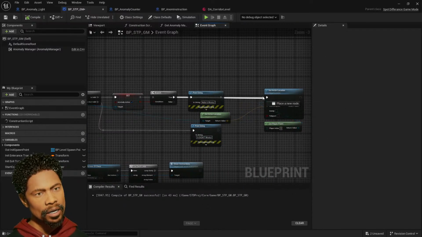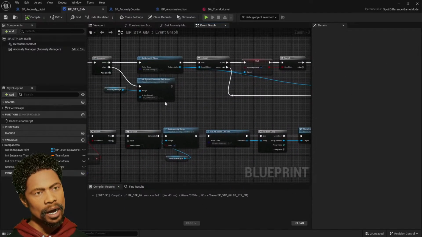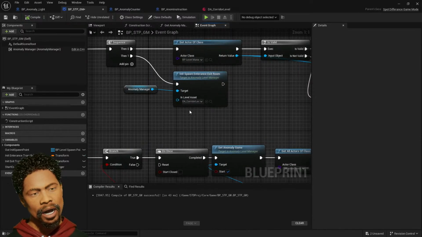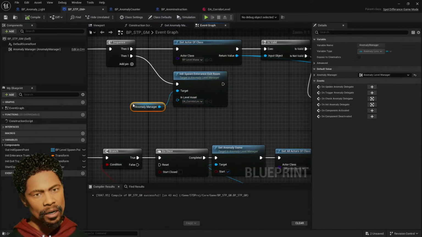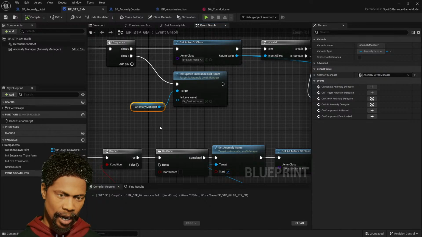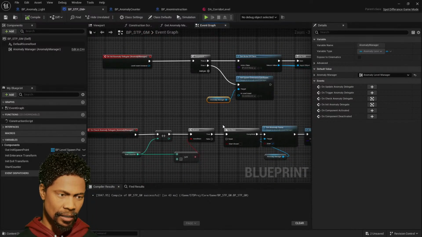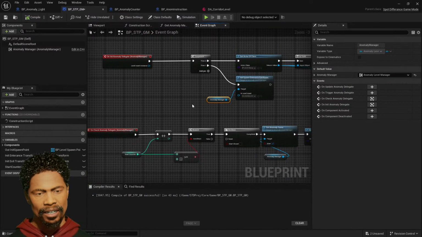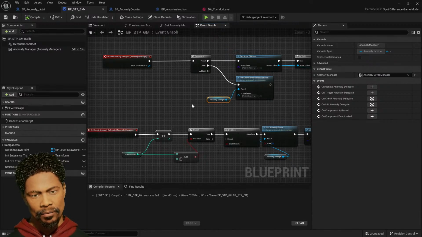If it doesn't work, I can probably get rid of that right now, but I'll come back to that later on. And once that's done, it'll call the anomaly manager again to spawn the entrance and exit of the room. Once that's done, that's basically it. Everything's initialized. You're able to move around the world.